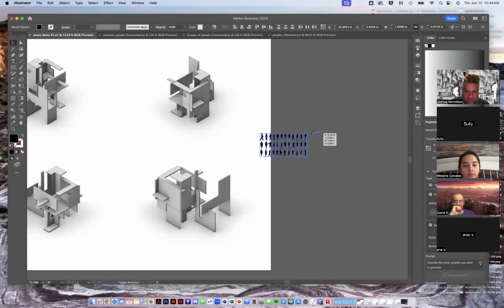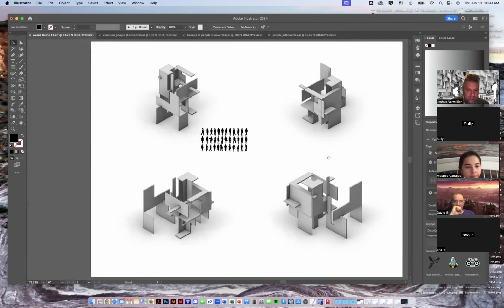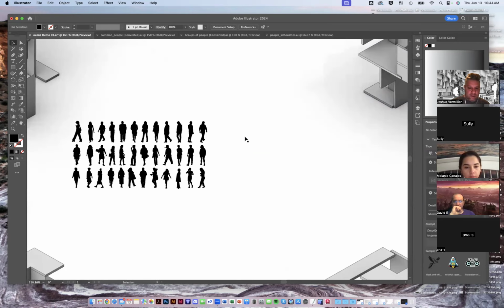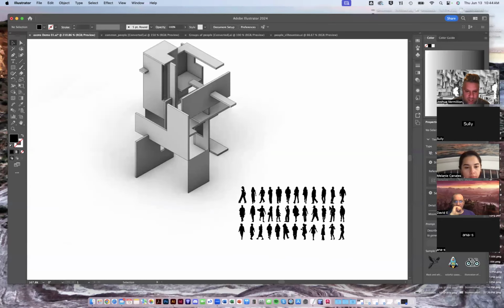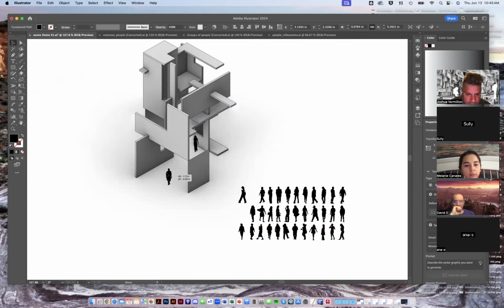But what I'm going to do is scale them to a particular size, and then I can begin to scatter them around however I need to, right? So I can begin to add them here, there, or anywhere. You can place her up here, place these folks down here, someone out there. No, maybe someone over here.